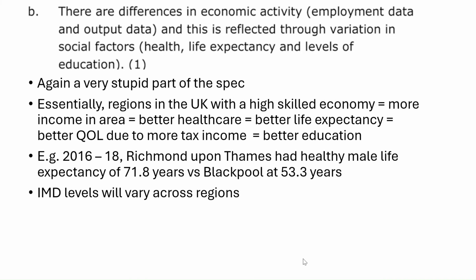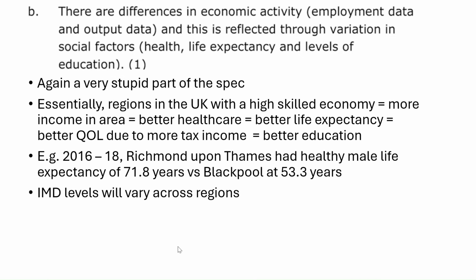So essentially, regions in the UK with a high-skilled economy equals more income in the area, which means there's more investment in healthcare, which is better healthcare, which leads to a better life expectancy, which leads to a better quality of life due to more tax income, which means there's more income to be invested in education, leading to a better education. So, guys, it's that slippery slope argument here. It's the idea that regions with high skilled economies earn more, and that means more can be invested into local services. And it's a very throwaway part of the spec. I wouldn't even have this in there, but we have to go through it.